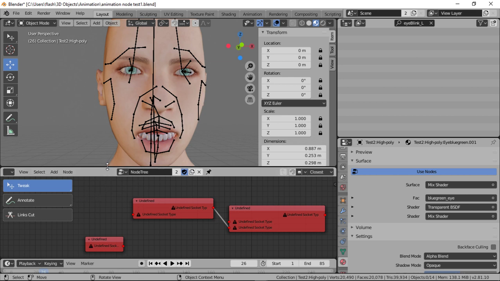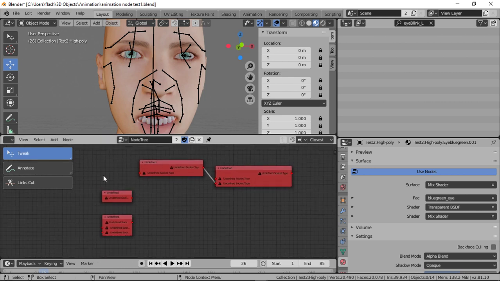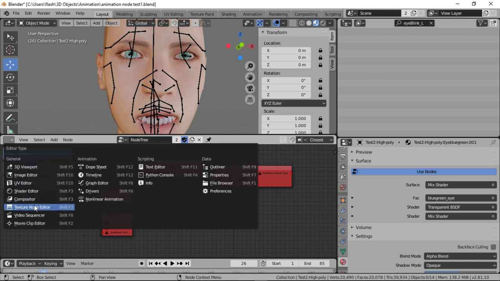Maybe Blender 2.81 is not set up for animation nodes. Maybe it just doesn't work. Who knows? Let's switch over to the, let's see, is the animation node editor here.